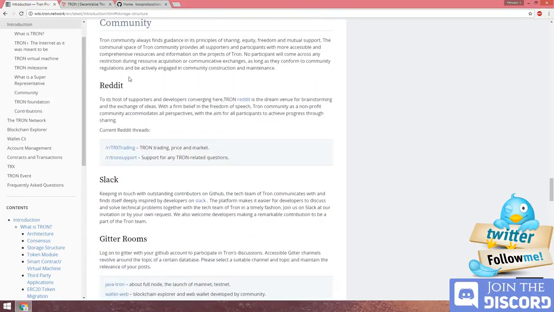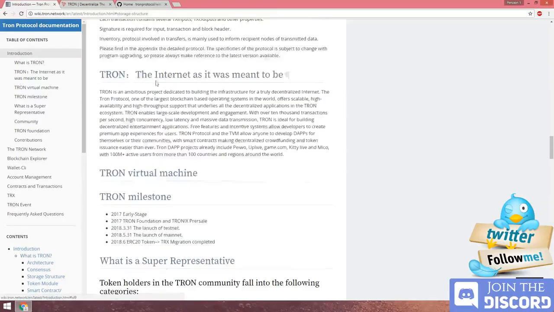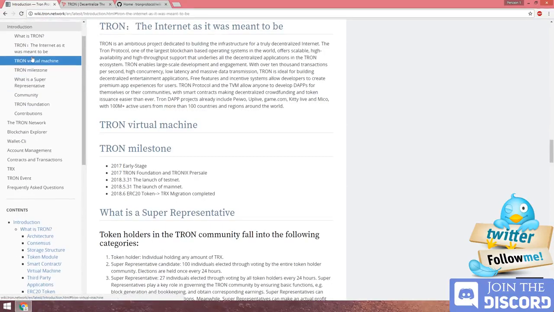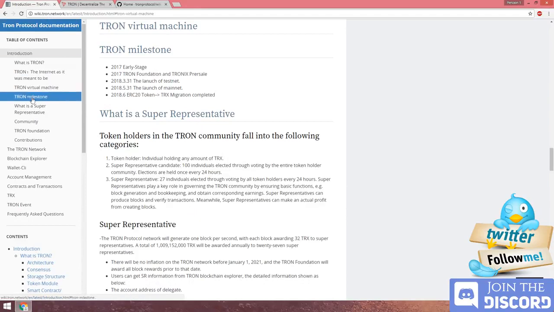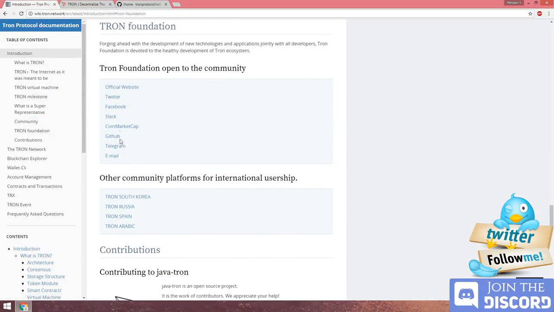Could also be that they're just still programming it right now, or it could also be that somebody just made this. I don't really know how that works with suffixes or prefixes with websites like this. Actually, don't really know how that would work. But yeah, it's kind of interesting that there's everything in here. There's the introduction, but there's all these different things. If you scroll down or just press them like this on the side, everything is in there.